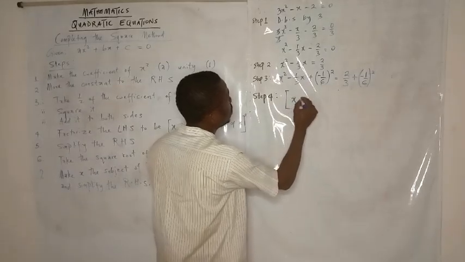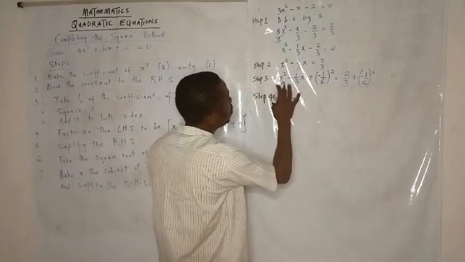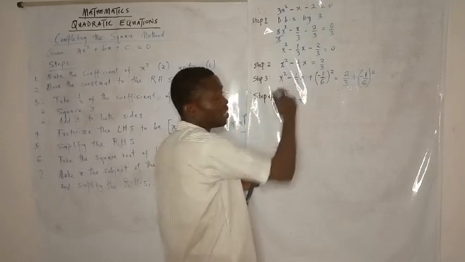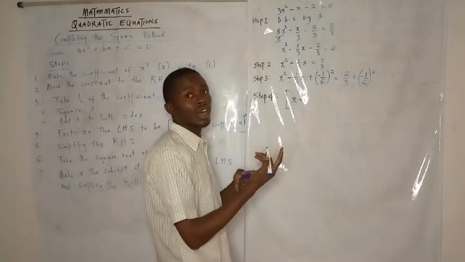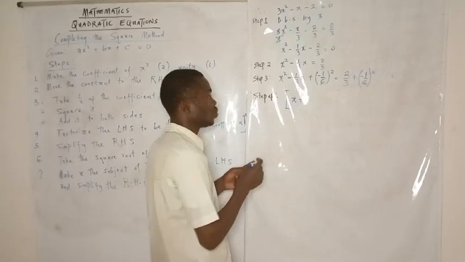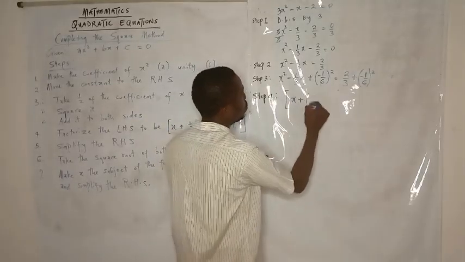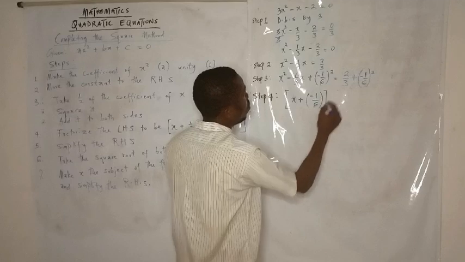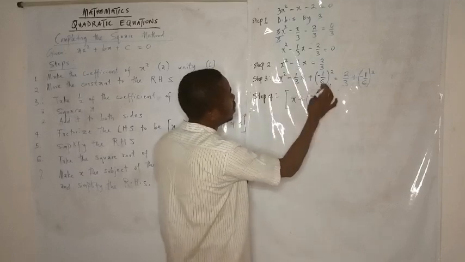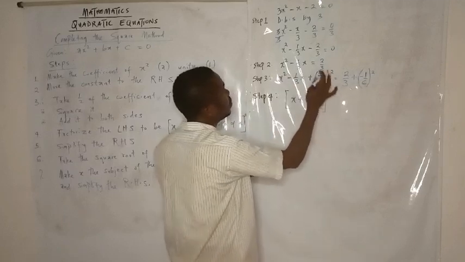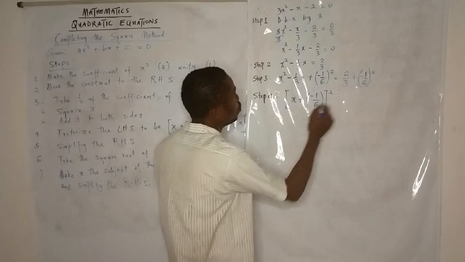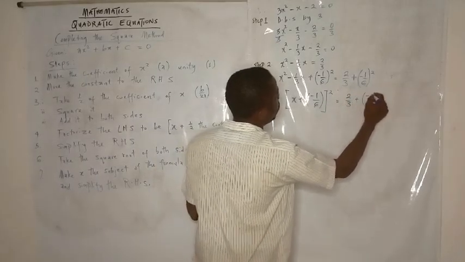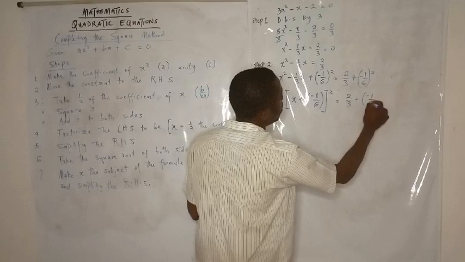X, this will be x plus what you have in this bracket, because we have completed the squares now, so we can factorize it to give us a square. So we have x plus, you have minus 1 over 6 all squared. So you take one of these and take what is inside this bracket. So this will be equal to 2 over 3 plus minus 1 over 6.